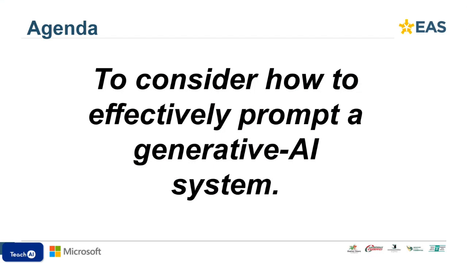So considering today's agenda, the success criteria is going to be very simple today, and it's going to be considering how we can effectively prompt a generative AI system. Okay, so we're going to be thinking about the ways we prompt them, the words that we use, and how we can structure a prompt to really get from the generative AI systems exactly what we are looking for. So that's what we're going to focus on throughout this morning's session.